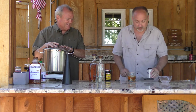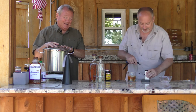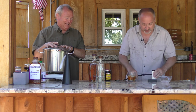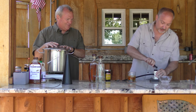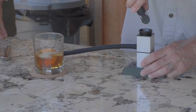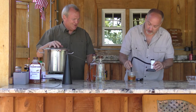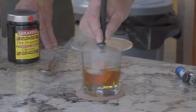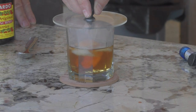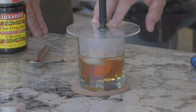And the secret, we're going to smoke this. And you say, well, how are you going to smoke it? This ought to be good. Well, this is what's known as a drink smoker. So we turn it on. We get it lit. Now what we're going to do, we're going to put this cover over the drink, and we're going to let this smoke fill it up. That's pretty cool. So how long do you let that go? As long as you want to let it sit on there. The longer, the more flavor you're going to get.